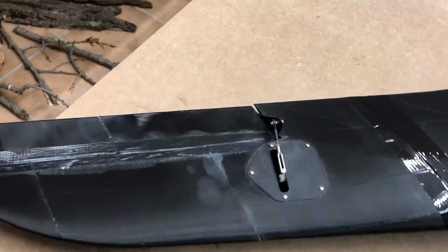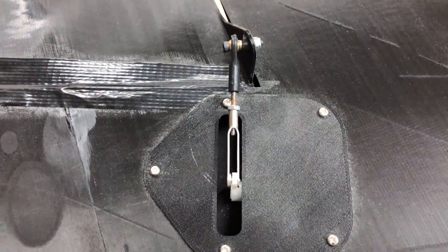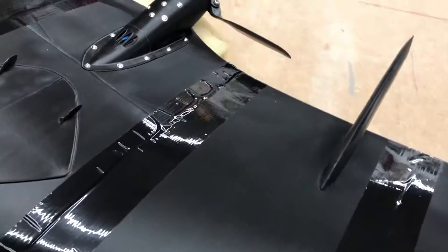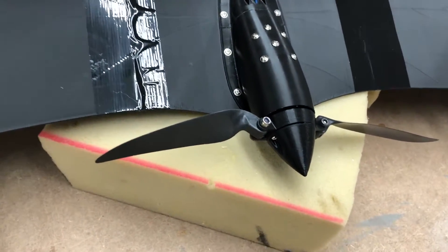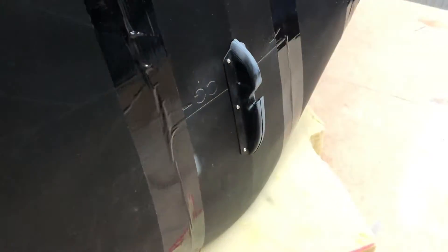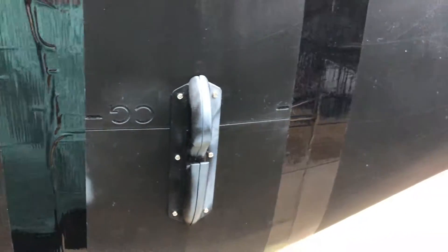Here I show you a little bit of the upgraded servo installation with the ball bearings. And here is the motor. I'm going to show you the other side — here is the folding prop and the 3D printed spinner. I hope it works. And on the other side, underneath, is the grab for the fingers, or the hook for the bungee start, and the CG marks.